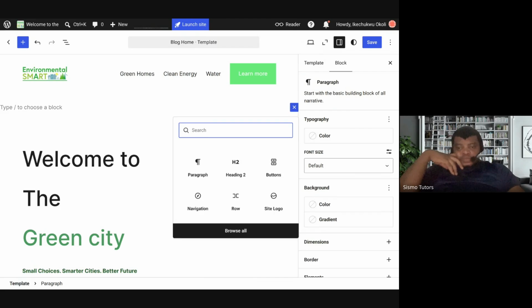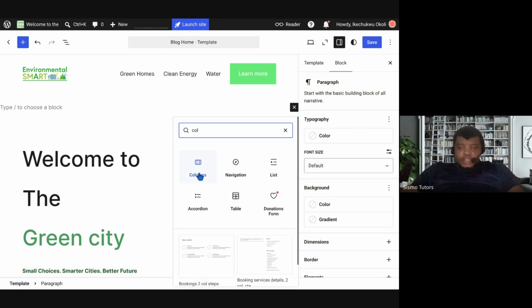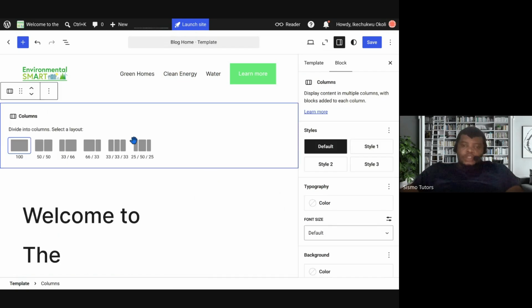Search for column. The first one there, yes, click on it. Select the 33 by 66, not that one. 33 by 66, yes.